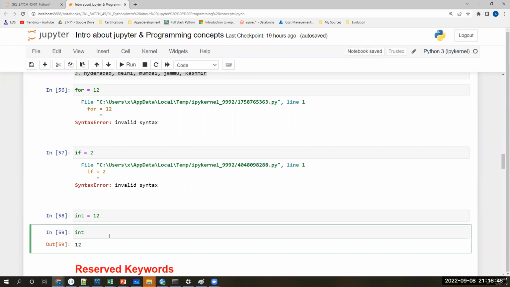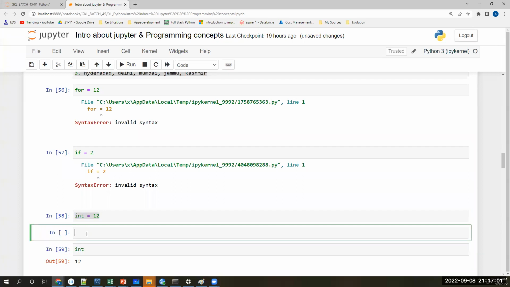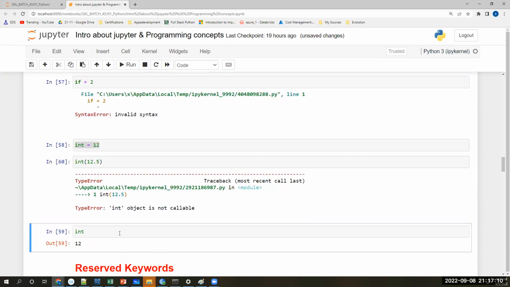It is a data type. But you shouldn't use int as a direct variable name. Now what will happen? I'll show you. What did you get? Int object is not callable.